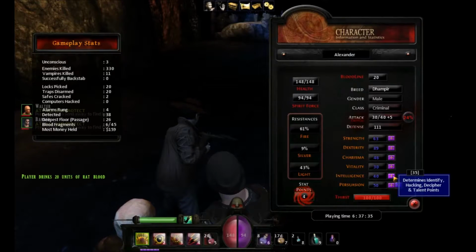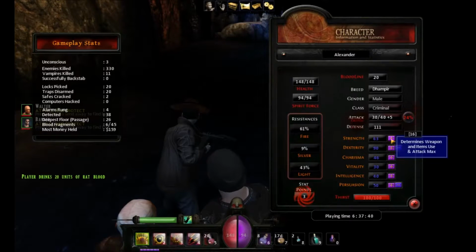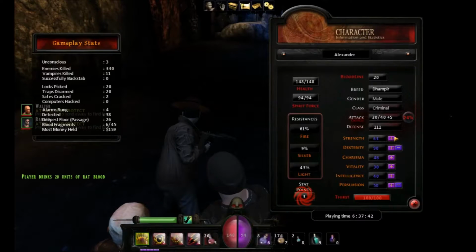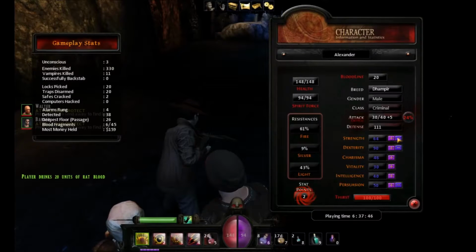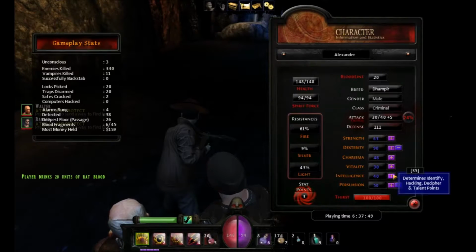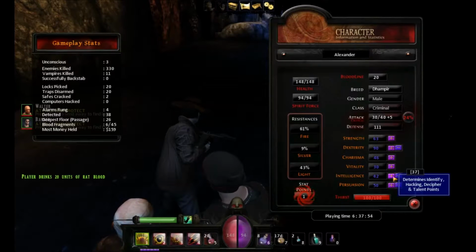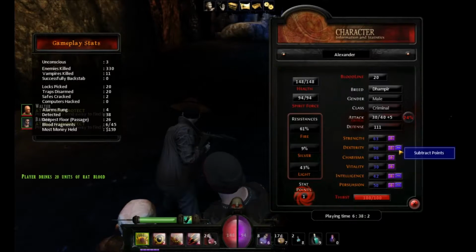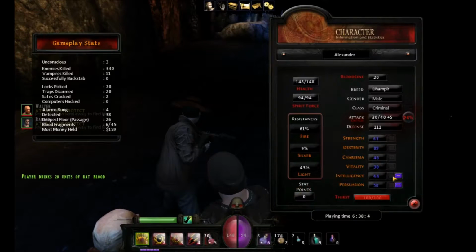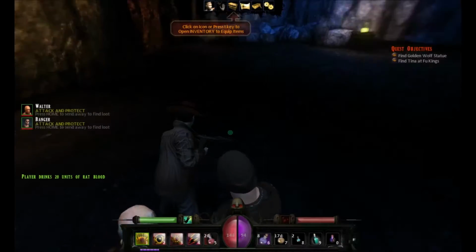Determines identify hacking and decipher script and talent points. Oh, that does not help. Alright, I thought even numbers. It was pretty even, wasn't it? Maybe because it's not my true points here that matter. Let's get this up. Oh, this is per half point, I remember. Just get actually like this. I mean, 89 seems to be like already a quite decently high number.